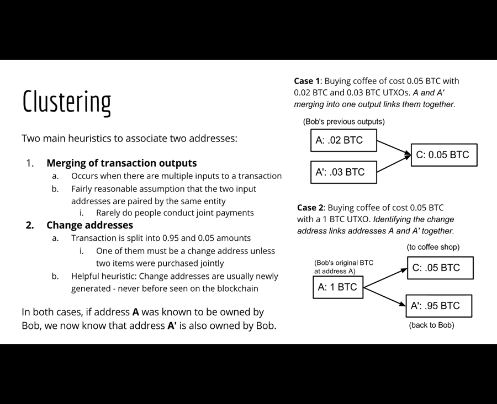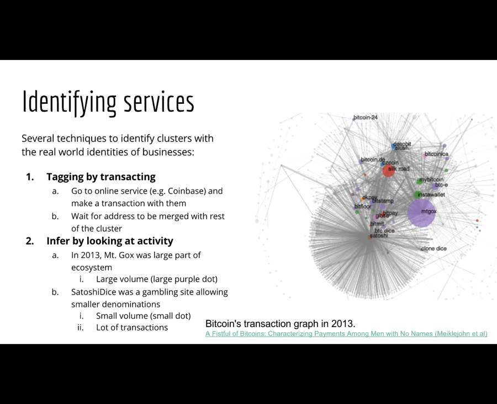And then the second way you can identify this is through change addresses. If instead you had a 1 Bitcoin UTXO and you needed to buy this coffee, 0.05 would go to the coffee shop and the 0.95 would go back to you. The key thing to notice is that one of these is a change address. One way you can tell what the change address is, is that it usually has never appeared on the blockchain. So someone trying to de-anonymize you and cluster your change address with the output address can simply look for the new address and associate those two addresses together under the same entity. And in both of these diagrams, it would just be A and A prime being associated to the same entity.